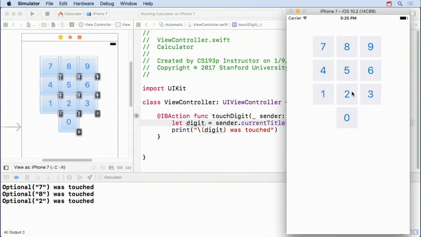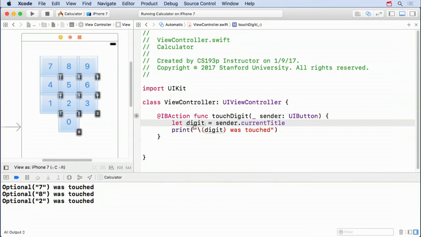What's that about? Well, that's because digit is not a string. It's a string question mark. Okay, so what is string question mark? String question mark is a totally different type from string. It's called an optional. All right, this is super important. So again, wake up if you're napping. Okay, this is super important. Very few languages have this concept. It's a great concept. It really makes the API really understandable throughout all of iOS, but it takes a little bit of getting used to.